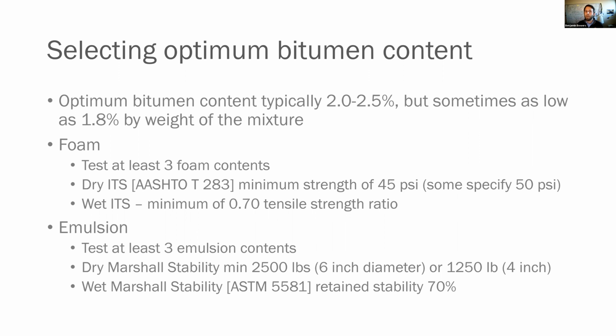Now, our typical binder content is going to be between 2 and 2.5%, but sometimes it goes as low as 1.8% of the mix. For foam, you're going to want to test at least 3 foam contents. You're going to run at each one of them, you're going to pound out a pill. You're going to check out your dry indirect tensile strength. And you have a minimum in many states of 45 PSI. I think VDOT just changed theirs to 53, which was based on some data or analysis that they did. So anyway, you have a minimum you're going to be targeting. It could be 45, it could be 50, it could be 53. So pay attention to those specs.